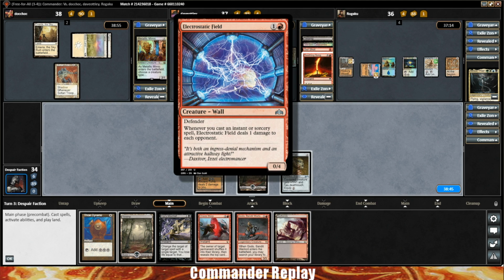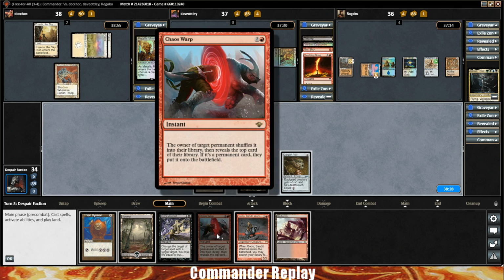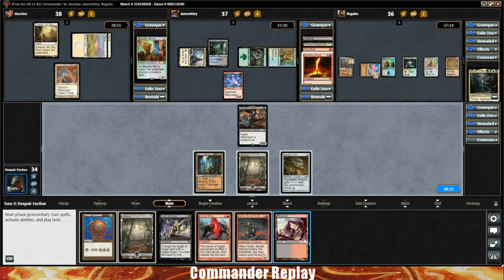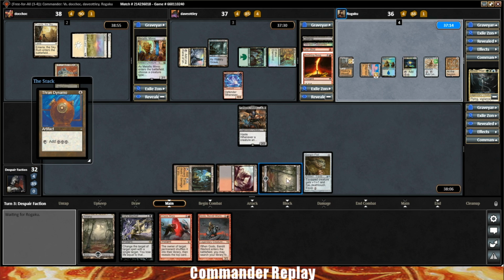So the question here is, does Dave have the combo piece or not? If the answer is no, then we should probably go for the Thran Dynamo to get all that mana ramp. If the answer is yes, then we should probably hold up something like Imp's Mischief or Chaos Warp. I'm going to go risky here. It's turn 3. It's early. He just drew a bunch of cards, though. Yeah, I'm going to go risky. We're going to go for the Thran Dynamo. That mana ramp will do a lot, assuming that we don't lose the game.